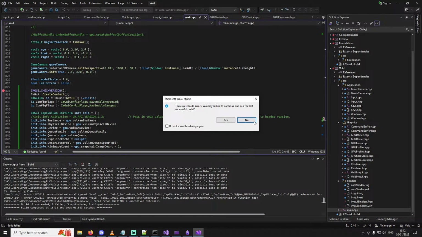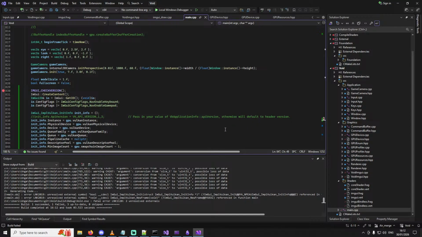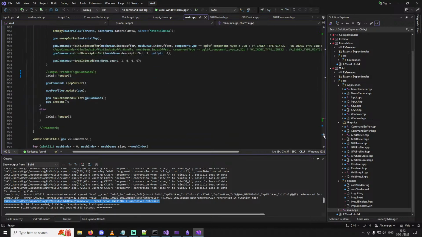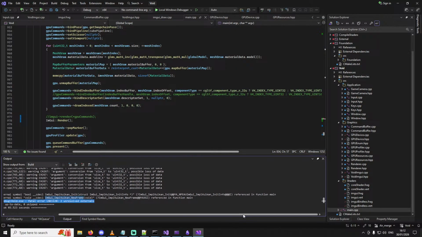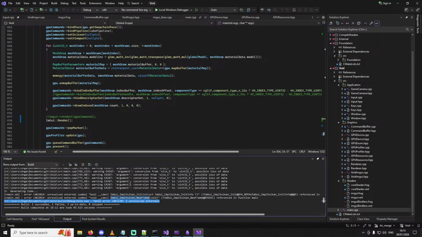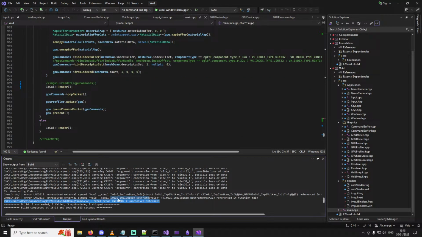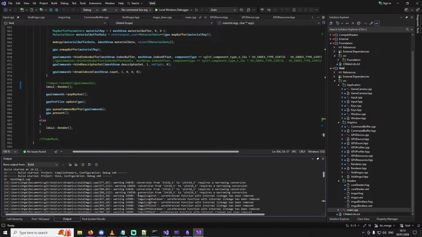It doesn't work for what? Oh, these need... Let's see.